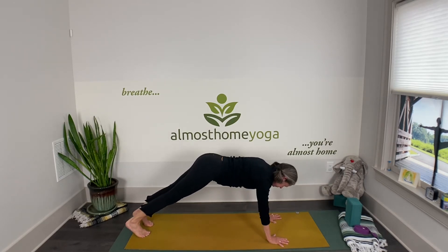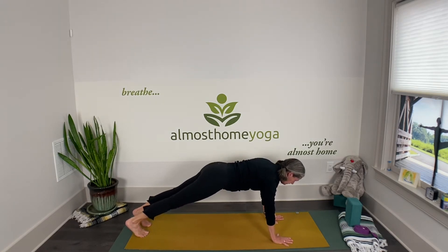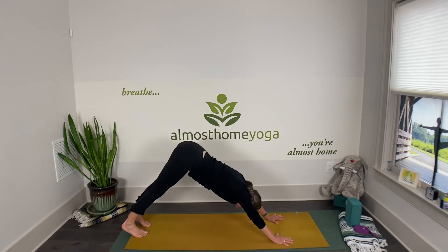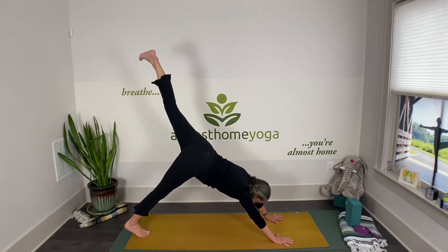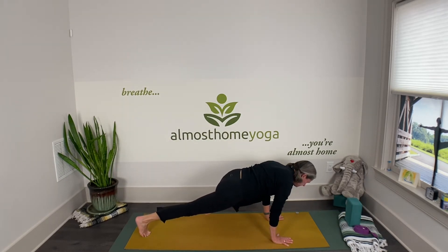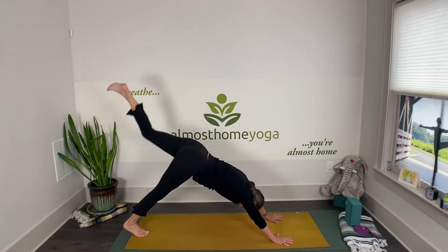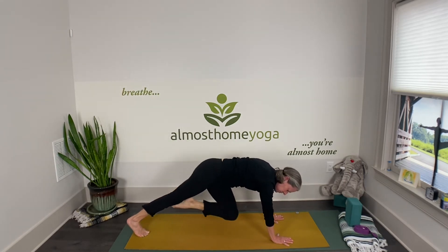Take your shoulders back over your wrists, adjusting as you need, to the top of a push-up plank. Then find your downward facing dog again. Inhale the left heel up in the air, come to a three-limb plank with shoulders over the wrists, knee to the outside of the left elbow. Then inhale, lift your hips up and back — three-limb dog. Then take the knee to the right elbow, cross-body.